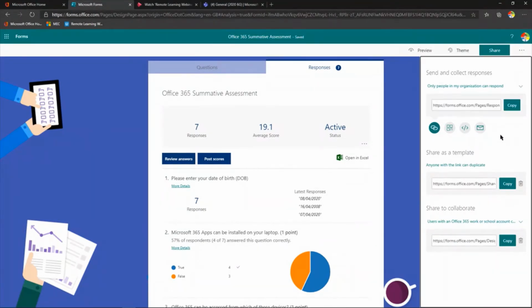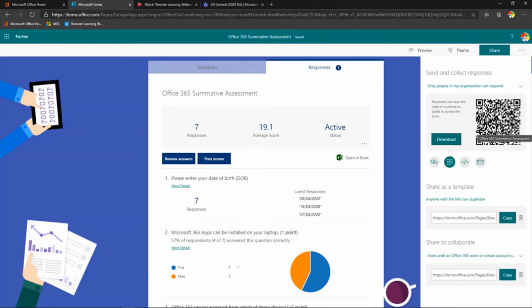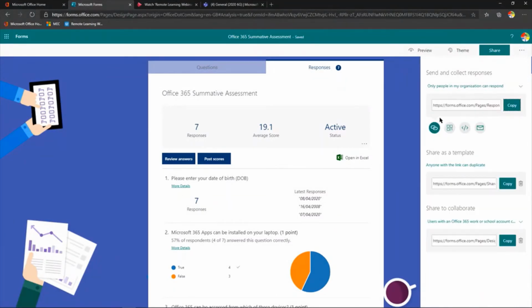All right. When I share that out, I can create a link. Okay. Copy that link there. I can set up a QR code. All right, so I can send that out to them. I could post it on the classroom wall, whatever's going on there. I've got an embed code so I can throw it into other applications, and I can also send it as an email. So that's how I send that out to my students to actually complete.